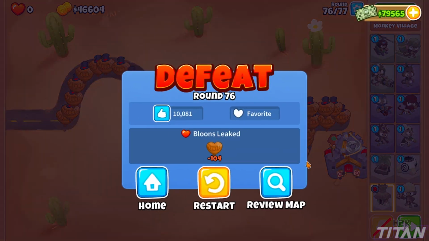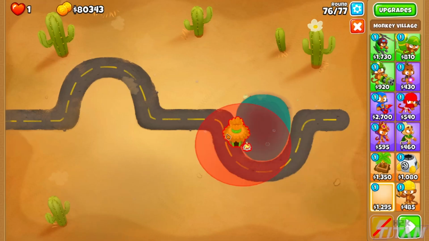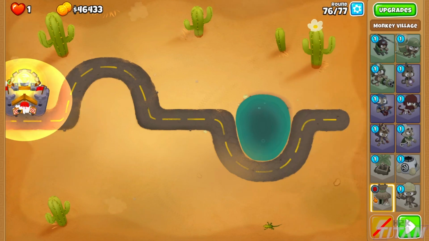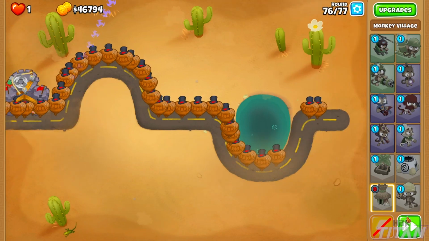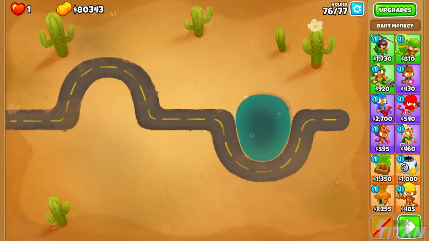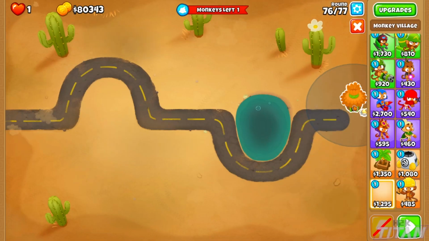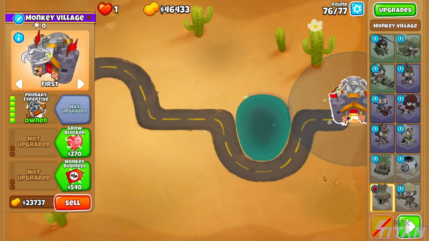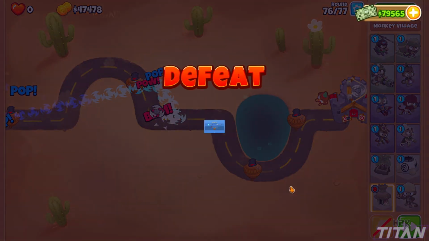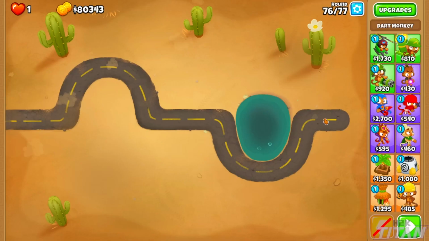Oh, that one was terrible. Okay. Maybe we'll do it this way? Not even close, guys. Dude, we did so good with the first position, and now it's just not working. So maybe I need to get this top position a little bit better. So close.